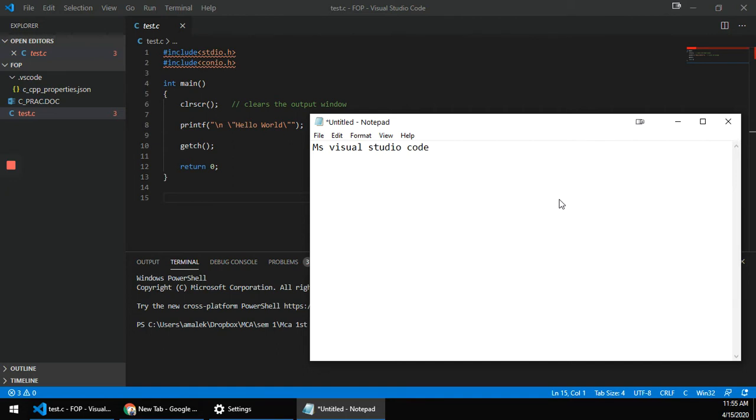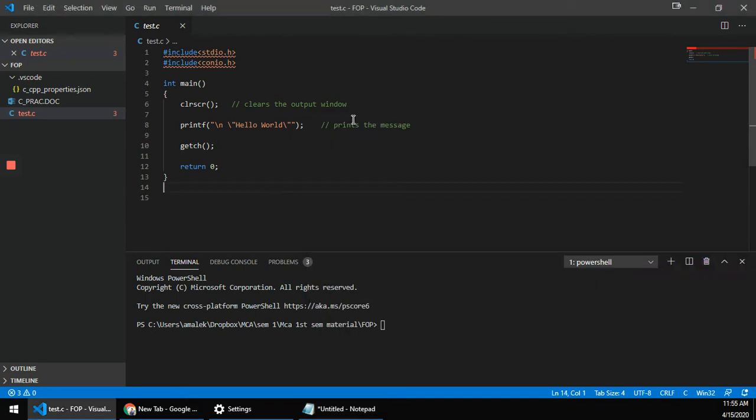Second thing, Visual Studio Code is an editor. There is no rocket science in that. It is just an editor, just like the Notepad we are using right now. But it has some extensions, and those extensions are really the good part of Visual Studio Code, because it has a lot of extensions and you don't have to worry about any kind of code. You just install the extension and it will give you the syntax.